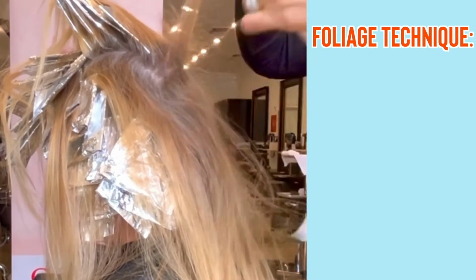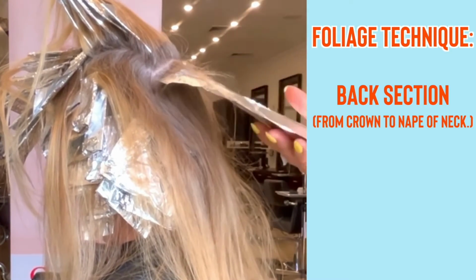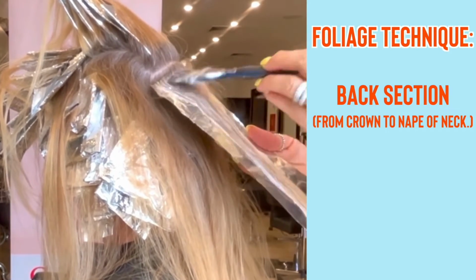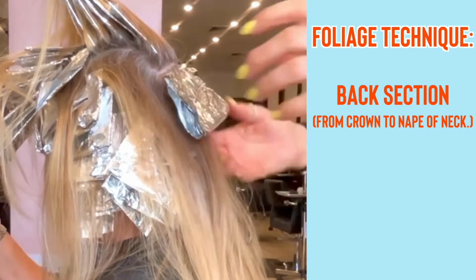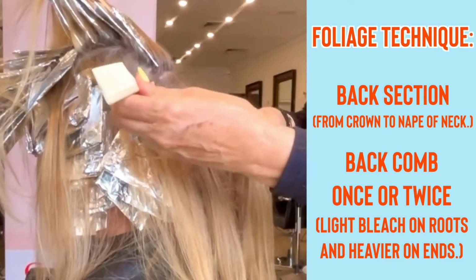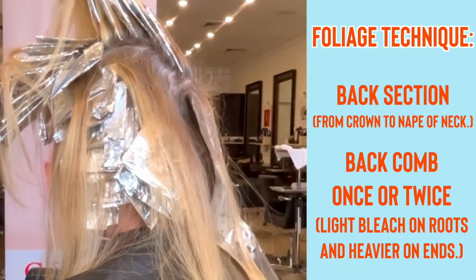Back to my color highlight balayage hybrid here. I went through the back section from the crown going down to the nape of the neck. I did a teasy balayage foilage. It's where you back comb once or twice, place it in a foil, lightly brush on bleach at the roots, and then go heavier towards the ends and fully saturate.